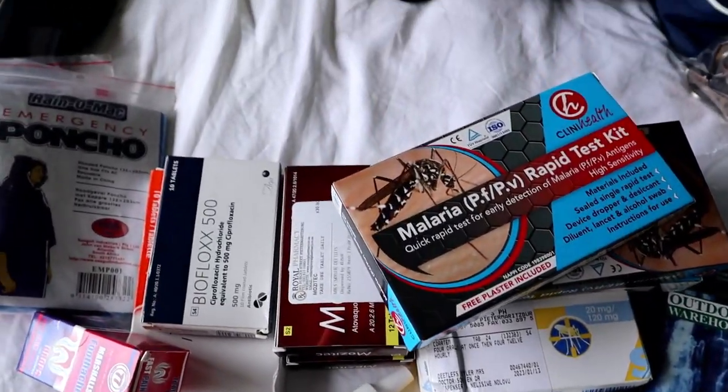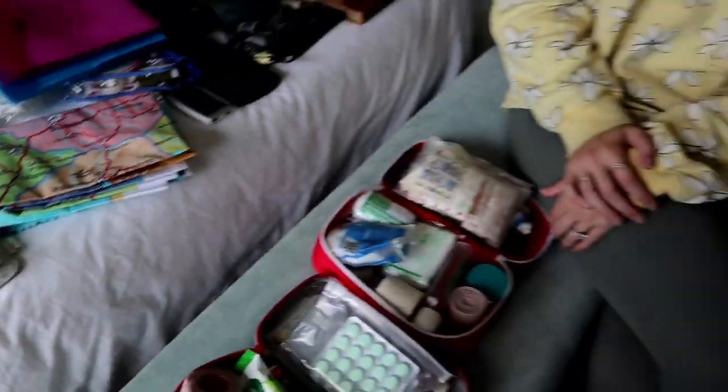We did go to the doctor, and he has prescribed us about a month each of the malaria tablets for prevention. So we'll take those probably in the main red zone of malaria. And then we do have some other homeopathic malaria things. We do know that it's obviously not 100% guarantee, but we are going to take that instead of taking malaria tablets for 7 months straight. And then if we do have any symptoms, we have 4 rapid test kits, so we'll just test ourselves.